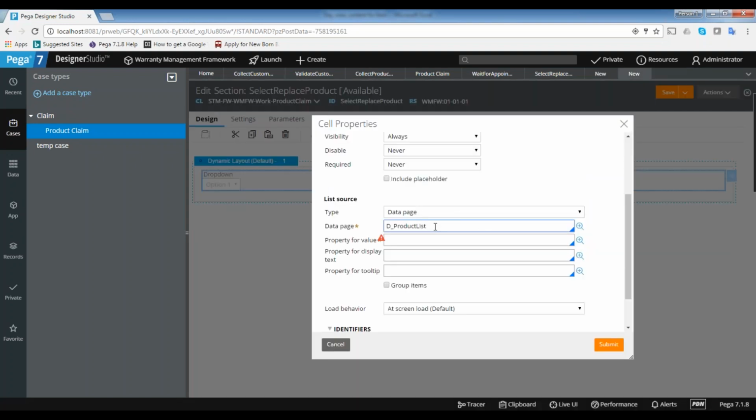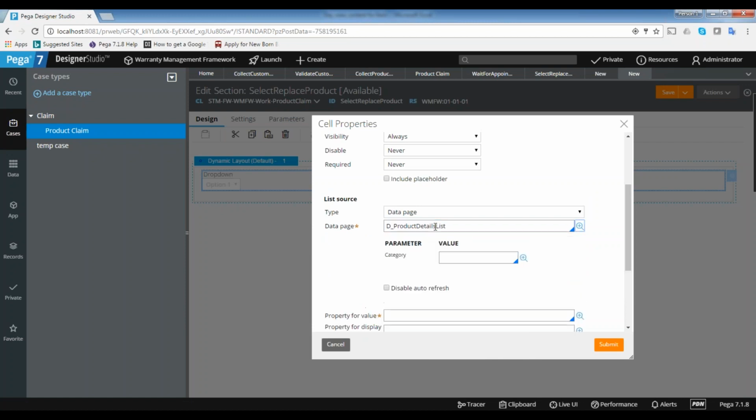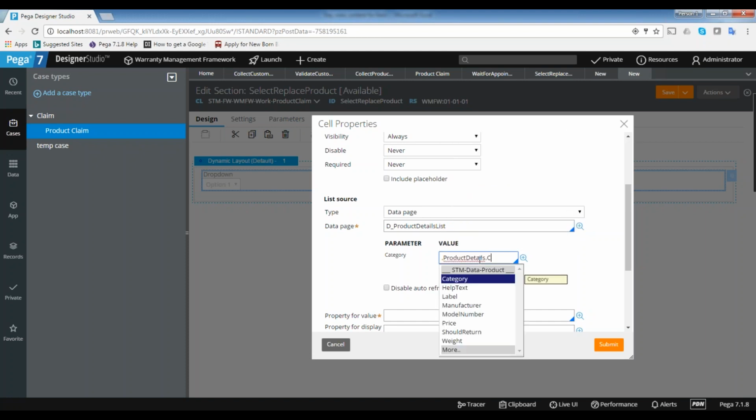What is different is the product details list. Already we have shown the category name, so you can display that category name, which is there in the dot category.